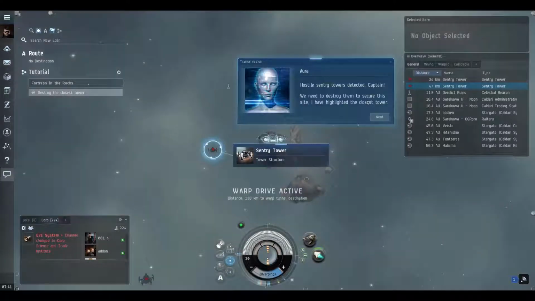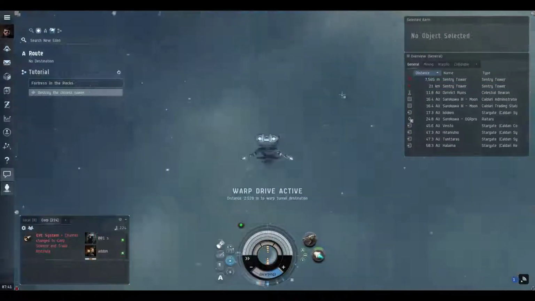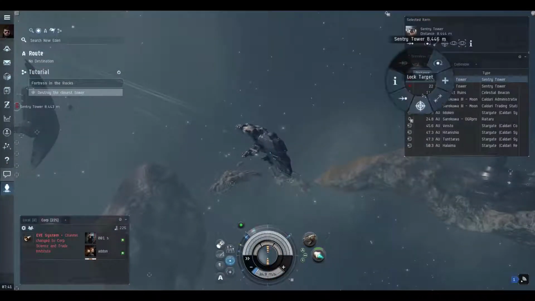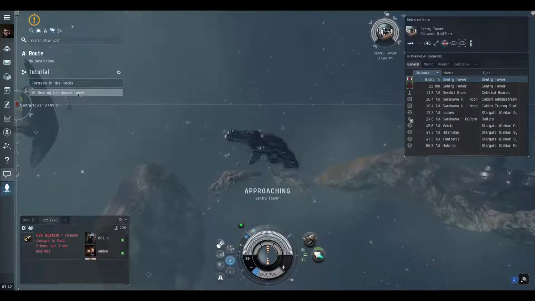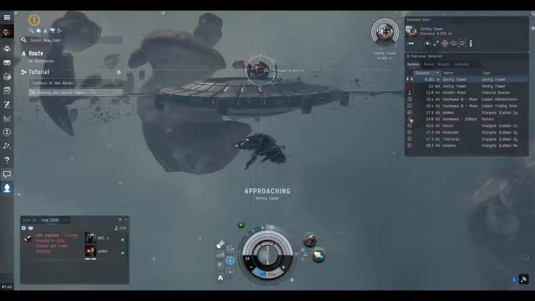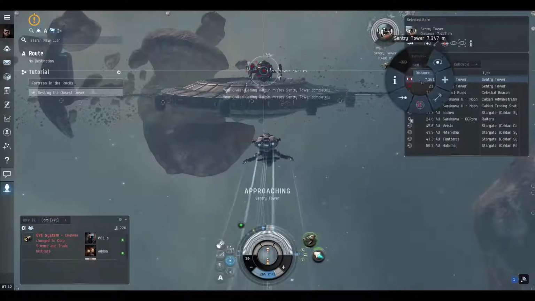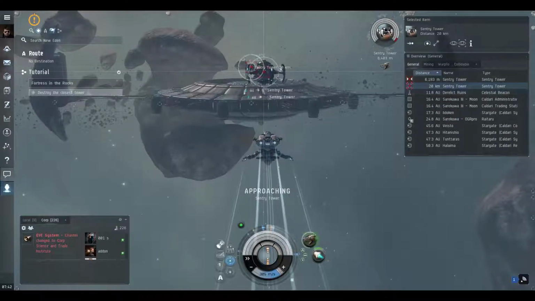So hostile sentry towers are detected. When you warp into this second tutorial point, all you're going to do is target the sentry tower, and then you just have to destroy them. Tutorial: destroy the closest tower. You just hold down the left button, and then you can target the enemies. It's pretty much the easiest way to do it.